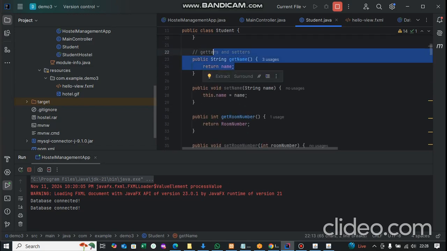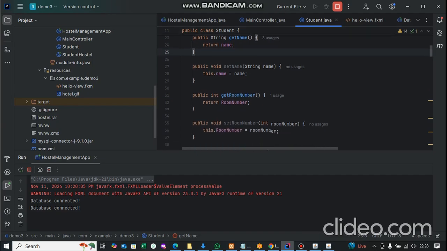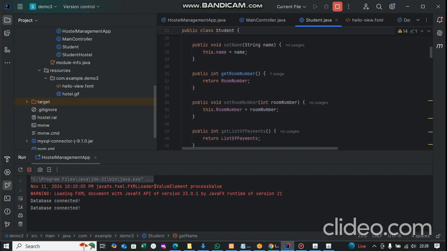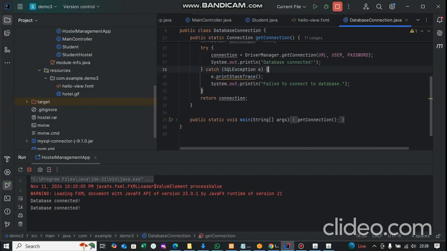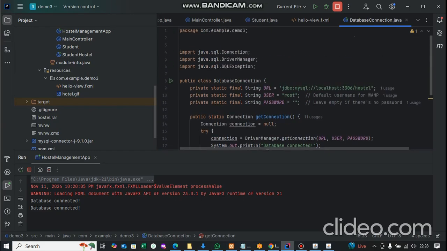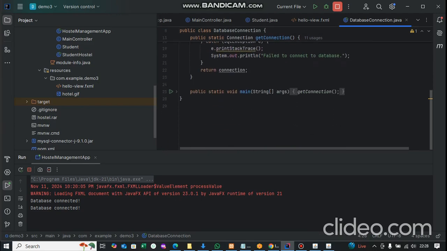You can see getName as well as the methods to get room numbers, and finally we have the database connection file which helps to connect to the database. You can see the Java-based connection, DriverManager which establishes the connection, and the SQLException class which reports on any exceptions caused during runtime.